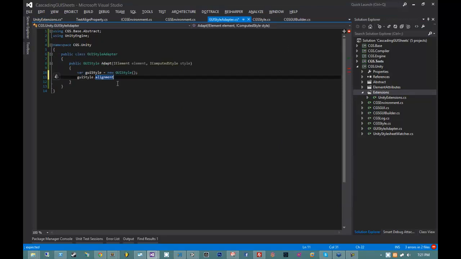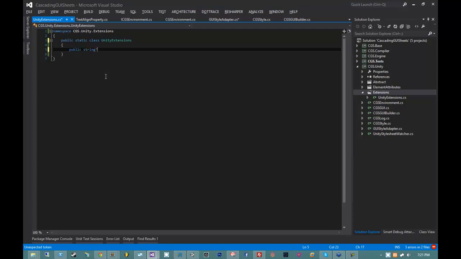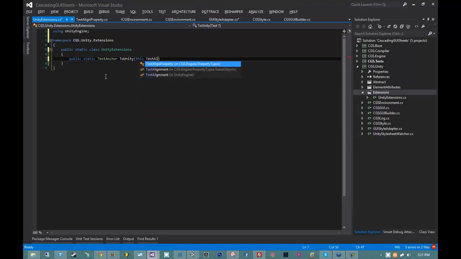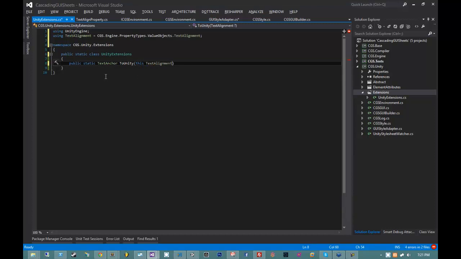So we're going from a text align to a text anchor, so we will have a public static text anchor, and I'm going to call most of these methods to Unity, and it's going to take in a text align, which I'm pulling in from my CGS engine property types value objects.